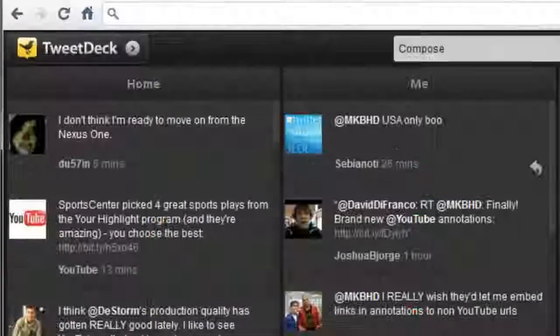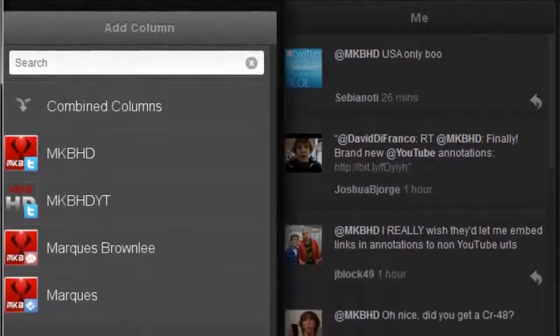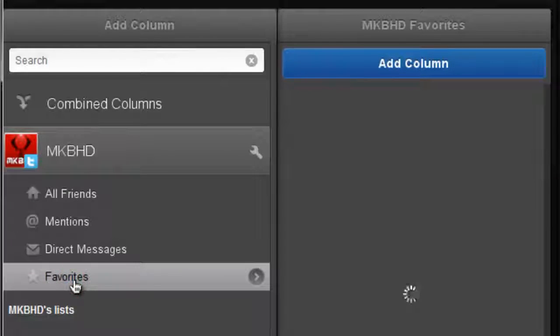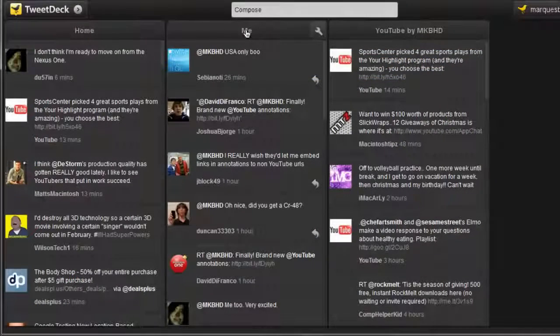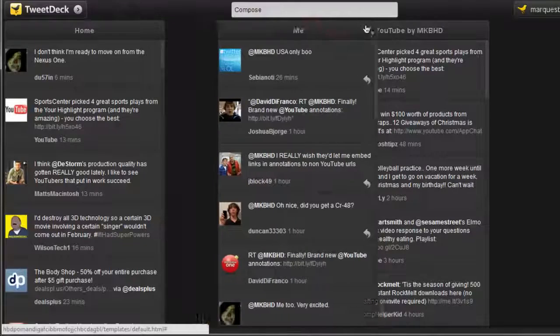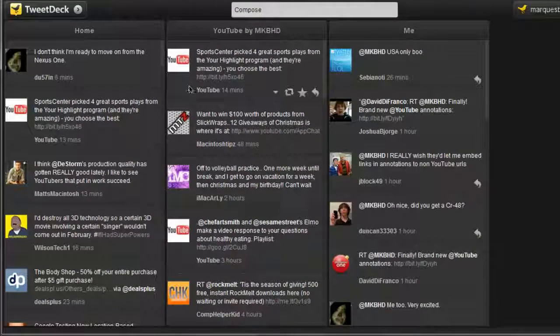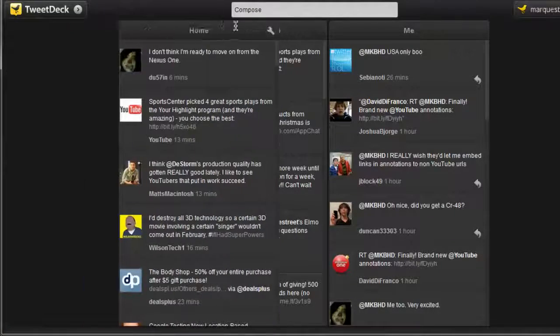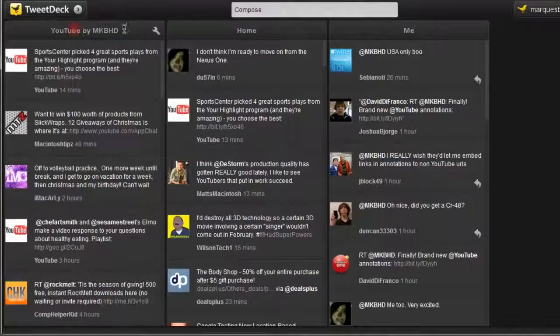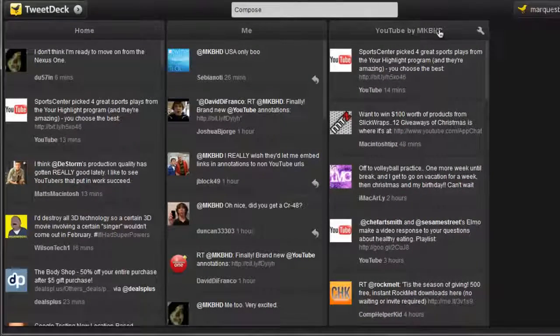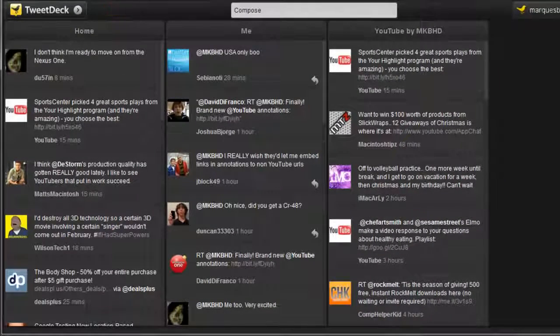Adding a column, just like in TweetDeck, is as simple as you would expect. Just hit that arrow up top and pick a column that you'd like to add. It'll give you a preview of it, and you can hit the Add Column button in the blue. That's it. Also, moving around those columns that you've added was really easy for me to figure out. All I did was grab that bar at the top of a column and drag it to move, and it locked itself into place. You can move whatever column you want, wherever you want. I could imagine using something like this in Chrome OS, where everything is browser-based and just really easy to figure out.